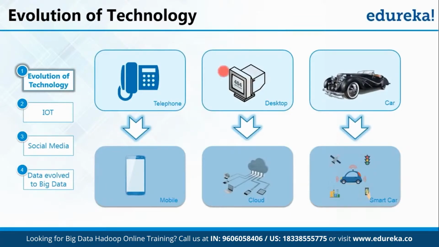Apart from that, we were also using bulky desktops for processing MBs of data. Now if you can remember, we were using floppies and you know how much data they can store, right? Then came hard disks for storing TBs of data, and now we can store data on cloud as well. And similarly nowadays, even self-driving cars have come up. I know you must be thinking, why are we telling that? Now, if you notice, due to this enhancement of technology, we're generating a lot of data.